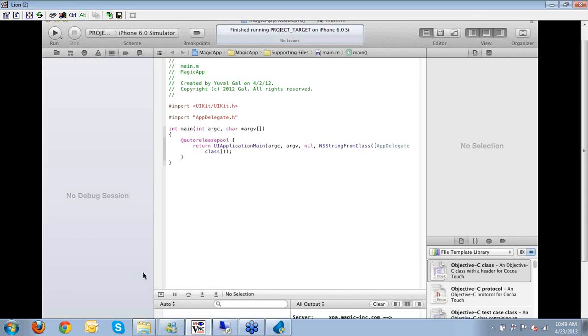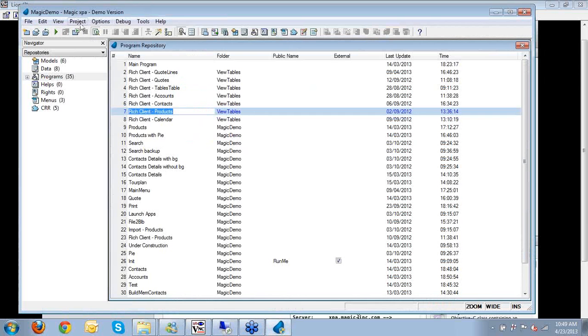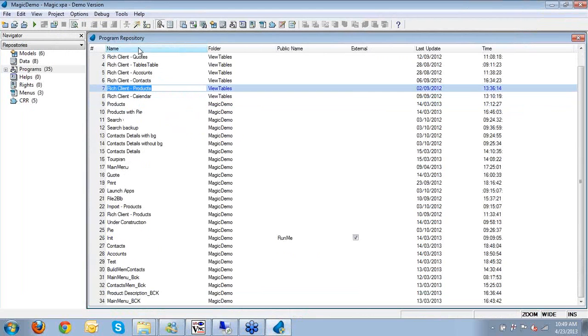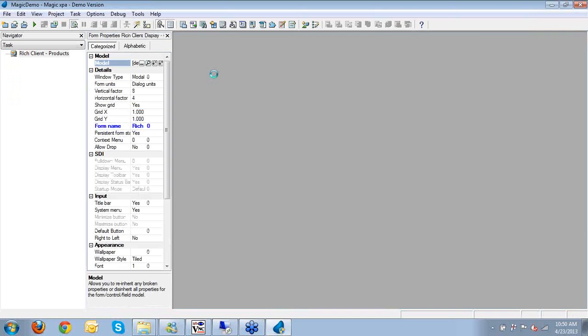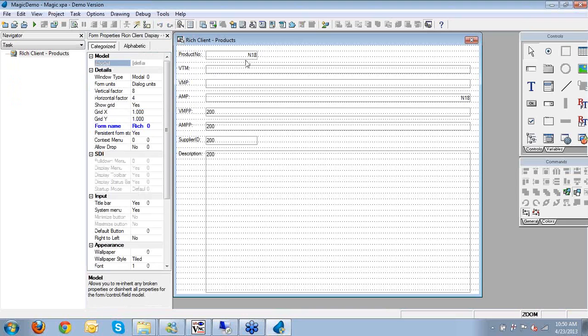But behind the scenes, what made that work is something called the Magic XPI Studio and also the Magic XPA Studio. And the difference is XPA is the application that creates the application that runs on the mobile platform. So this is Magic XPA. And here we create custom applications. I would just need to go in and create forms like this. This is the products demo we saw earlier.